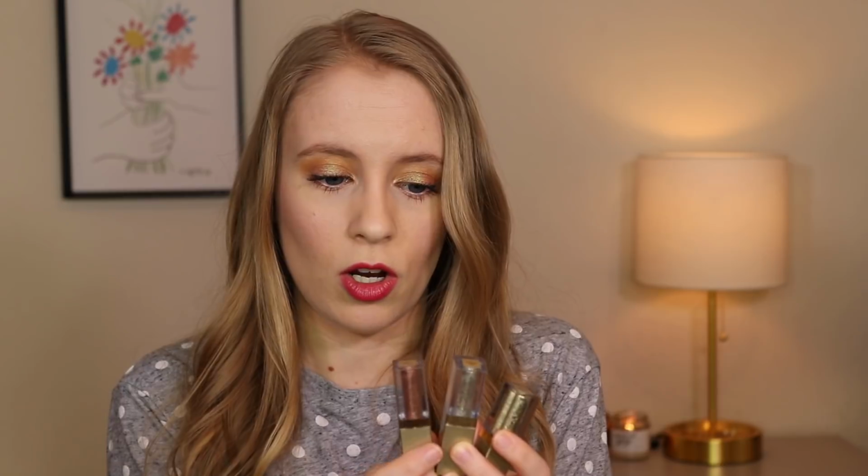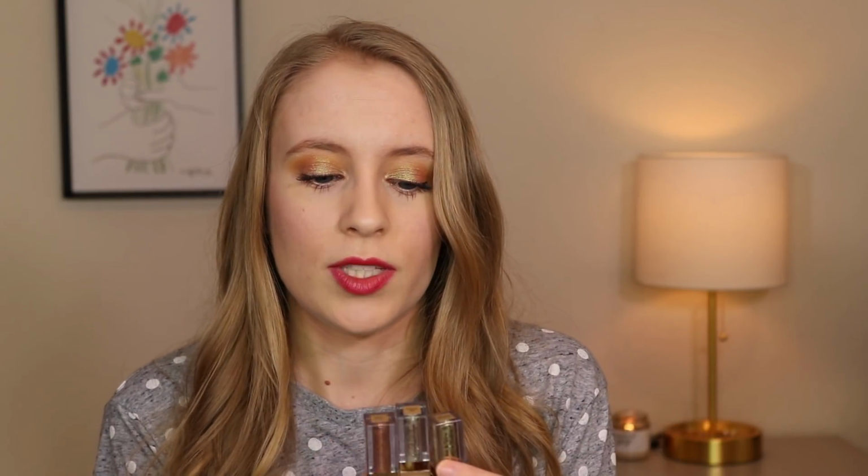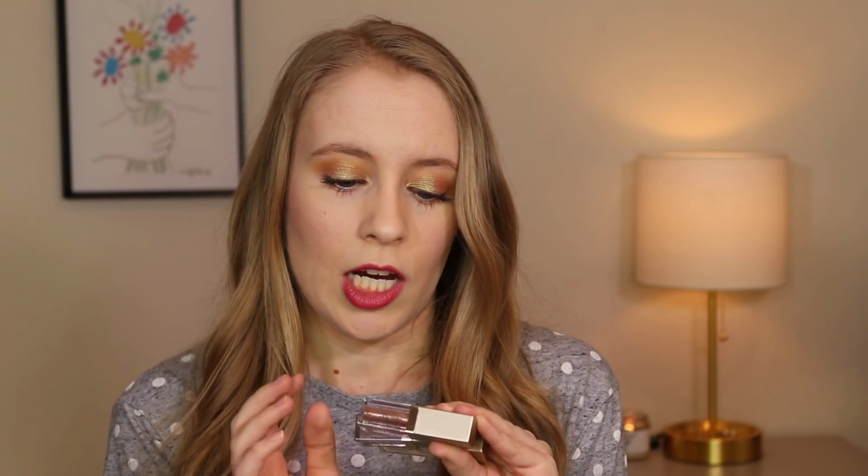These are minis, okay, but how often am I going to go through one of these? I'm not gonna go through one very quickly at all. If you're using it every day, maybe it would make sense to buy the full size, but that was a really good deal to get to try out 3 shades that are kind of on the neutral side, so they'll go with a lot of different things. I would not buy one of these glitters at full price. The full price for the full size is $24. And for the amount that I've been wearing these, I just don't think that price will be worth it.